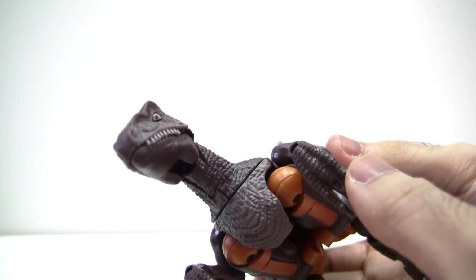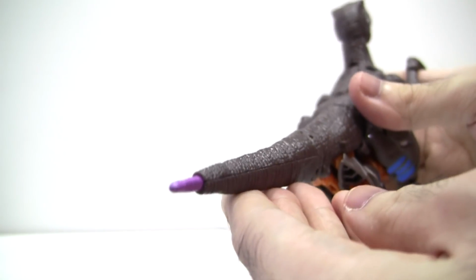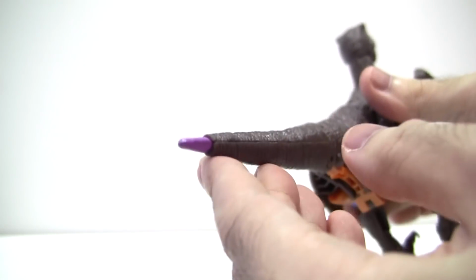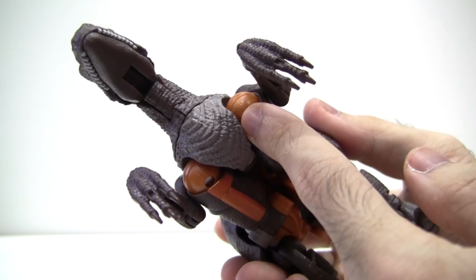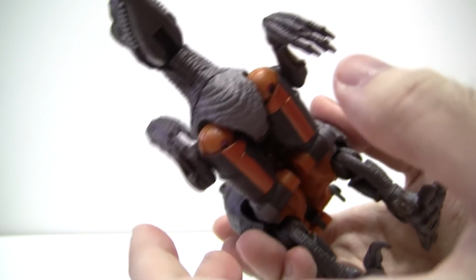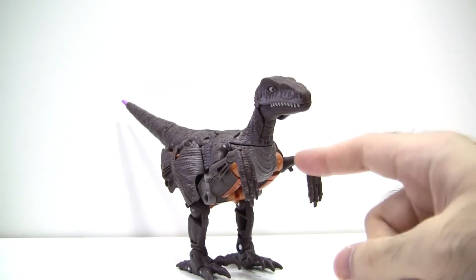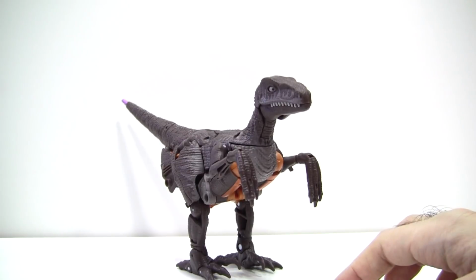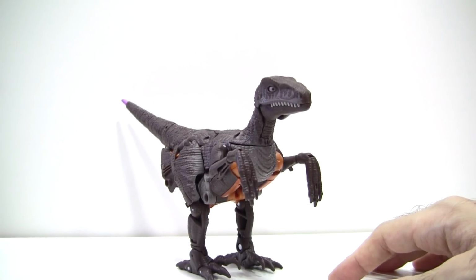Addressing some of the complaints I've read online, yes, he is indeed missing his front teeth. His tail looks slightly phallic, thanks to the purple sword tip, and most egregiously, he has golden boobs, aka the robot mode hip joints, poking out from the front of his chest. Unlike with Black Arachnia, there is no way these can be construed for a pair of mandibles or anything. Now, these issues with the boobs and tail could have been very easily avoided with a simple dash of paint or a change of the plastic colors.